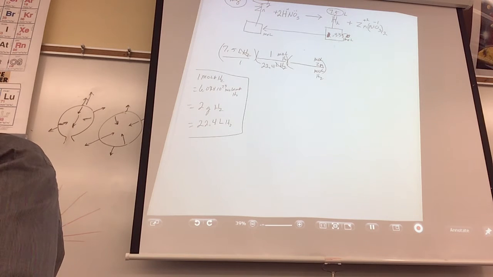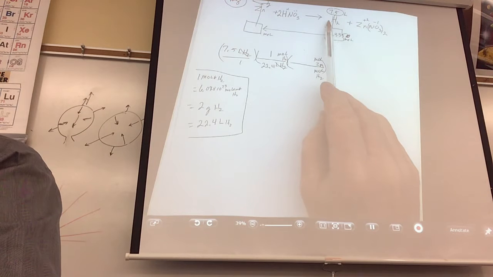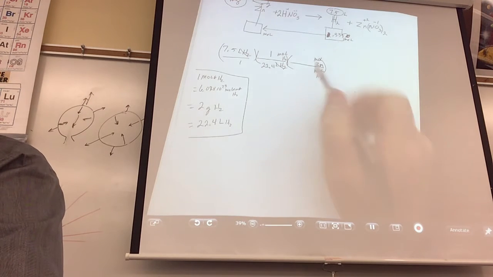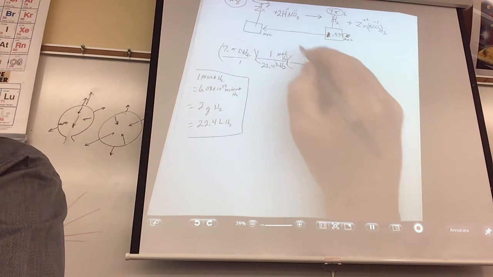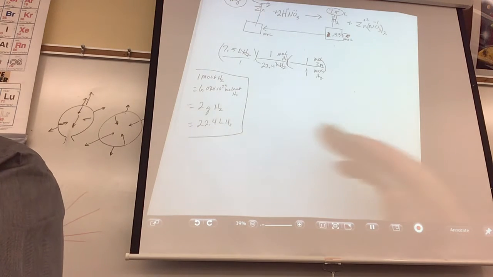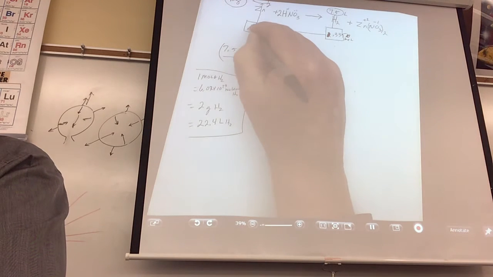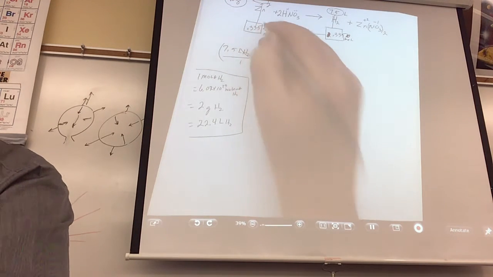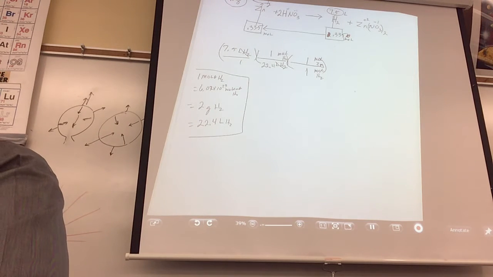Coefficient. Right. So this balanced equation, that's why, now watch here, it says for every one of these, for every one of those, there's one of those. Now, I know that sounds like a waste of time, but we had to put that in there. So this is also going to be 0.335. And we'll do the shortcut again, okay? I'll show you the shortcut after this. Are you okay so far?